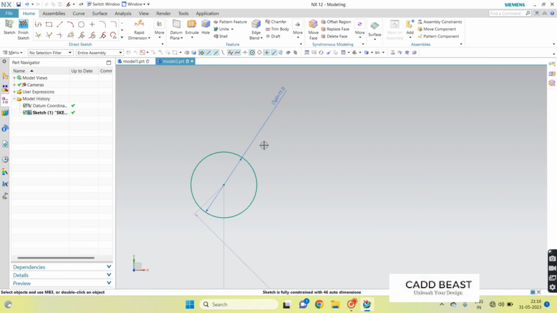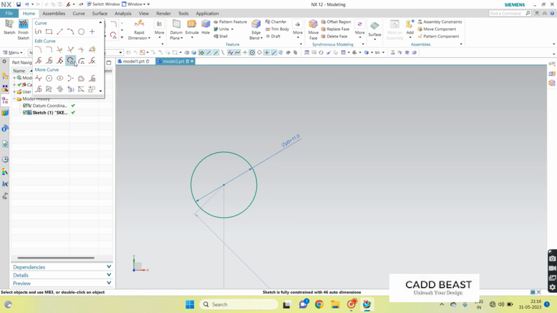One more thing, whatever you are doing in a sketch will not be maintained in history. So make sure whatever you are doing is in a proper way, because you will not be able to edit the sketch by its history. You need to do your own.